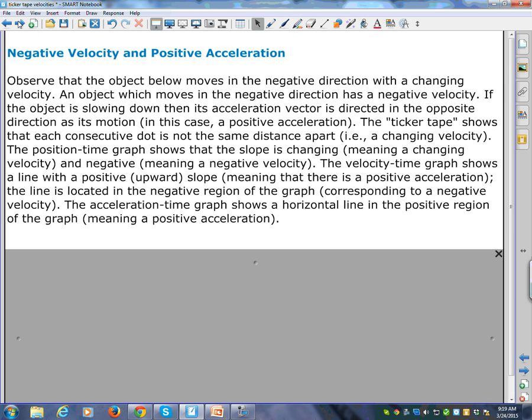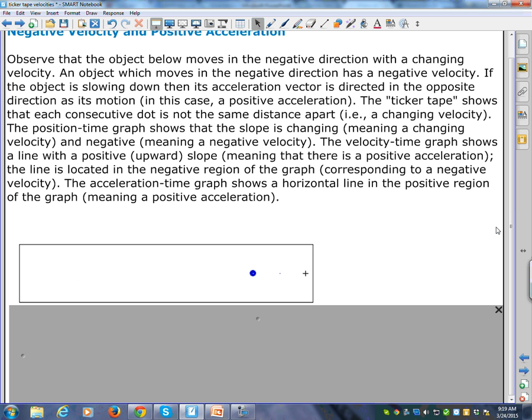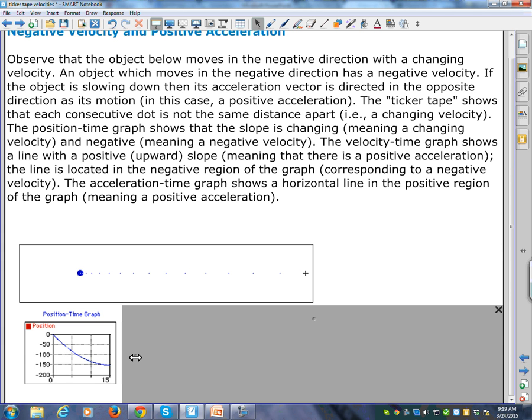Okay, the last one. Negative velocity, positive acceleration. Negative velocity means moving to the left, but positive acceleration means that it's this way. When the signs are opposite, it is slowing down, which means it's curved, and the slope is becoming flat. Oops, I got to draw the picture first. Negative velocity, positive acceleration, moving left, slowing down, slope getting flatter. Oh, they changed to blue, makes it easier to see. Is that what you had in mind?